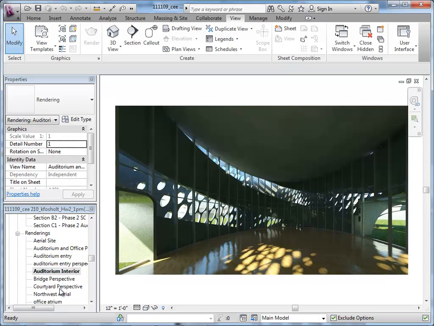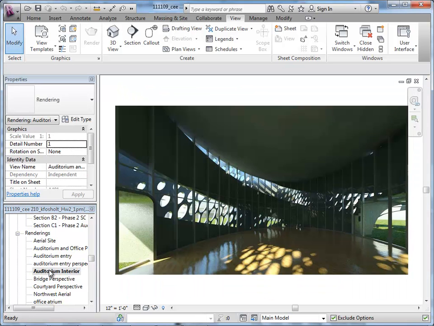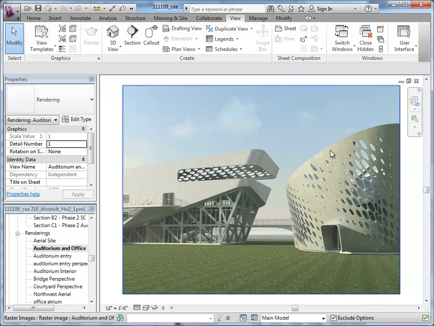But there are limitations. For example, this whole auditorium here was a pretty complex form, and with all the holes, it created a difficulty bringing it in. If we could make it a lot simpler, it really would work. We'll get into that later, though. Show them how to do it. You'll see as we start working on it.